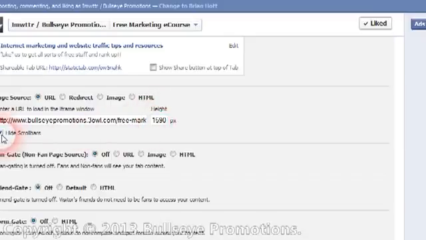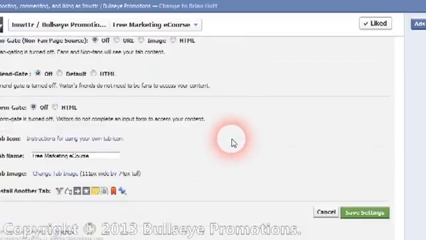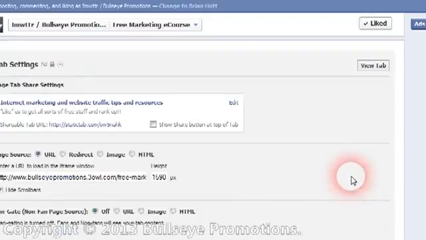The hide scroll bars, make sure this one has a check mark in it. You don't want any scroll bars. You want it to look nice and neat. All these other settings, fan gate, friend gate, form gate, you don't need any of them. Shut them all off. Rename your tab down here in the WooBox tab name setting. After you're done with everything, save your settings. Go back and view your tab.